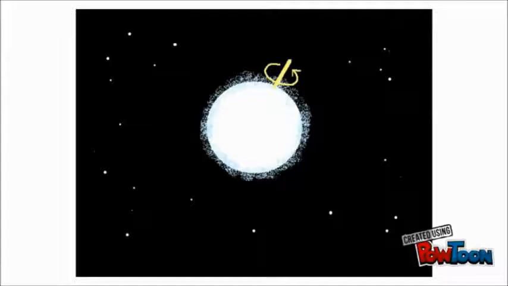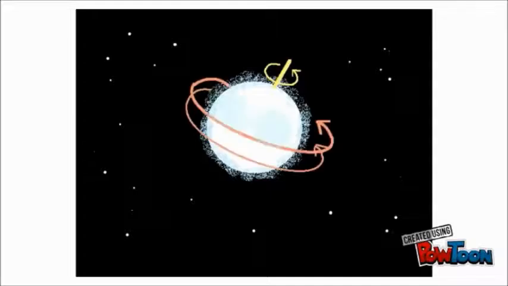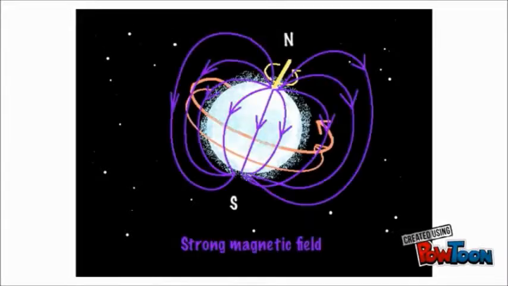Because of conservation of angular momentum laws, which apply throughout the course of the star's collapse, the neutron star is now rotating at phenomenal speeds. It also has an extremely strong magnetic field emanating from its poles. When its rotational axis and magnetic axis are not aligned, this produces a lighthouse effect and is responsible for the pulsars which we can observe from Earth.